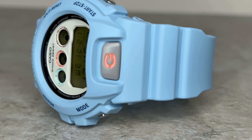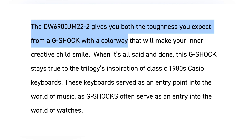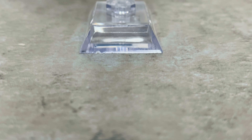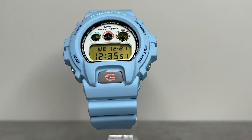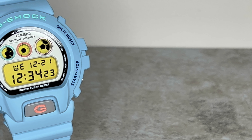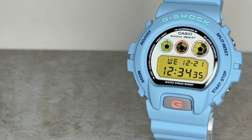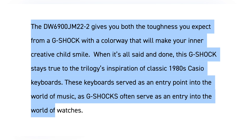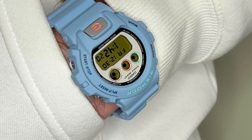I think Casio and Hodinkee themselves capped this watch off rather well when they said the DW6900JM22-2 gives you both the toughness you'd expect from a G-Shock with a colourway that will make your inner creative child smile. When it's all said and done, this G-Shock stays true to the trilogy's inspiration of classic 1980s Casio keyboards, and these keyboards served as an entry point into the world of music as G-Shocks often serve as an entry into the world of watches. Hats off to you, marketing team.